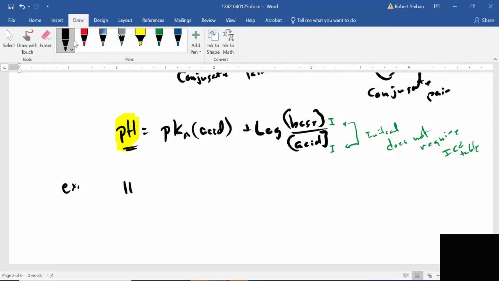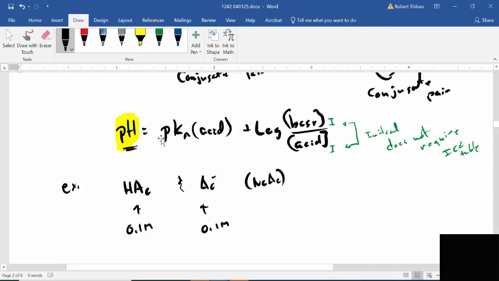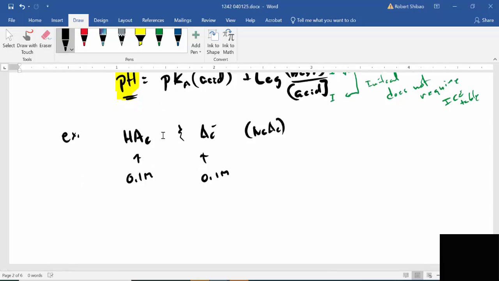So if we do acetic acid, HAc, versus HA, which is just a generic acid, and we're going to go 0.1 molar here. And then we're going to go with acetate, from, let's say, sodium acetate or something, at 0.1 molar. Then if I want the pH, the first thing is, this is a Henderson-Hasselbalch buffer because HAc and Ac minus are conjugate pairs. The other thing we need about Henderson-Hasselbalch is this.